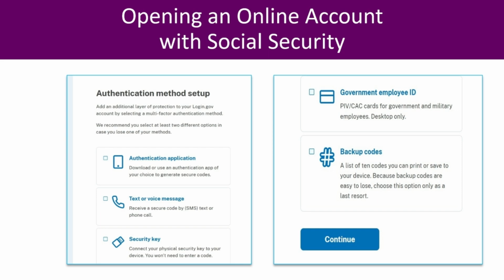You'll notice there's a security key, but that's something you have to keep track of. And there are also authentication applications. Some of those require subscriptions and you have to pay, and you do have to buy a security key. And there can be problems with those. I really don't recommend those. Getting text or voice and backup codes really is probably the simplest. And the backup codes, what's really great about them is they're sent to you, so you can download them and save them. You can print them out even if you want.